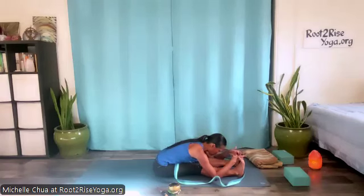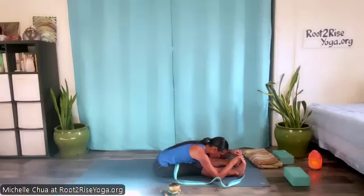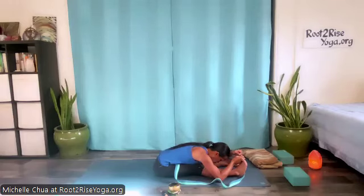Some of you might clasp your big toes with your peace fingers, if you can do so while still lengthening your spine and relaxing your shoulders. A few more deep breaths here.